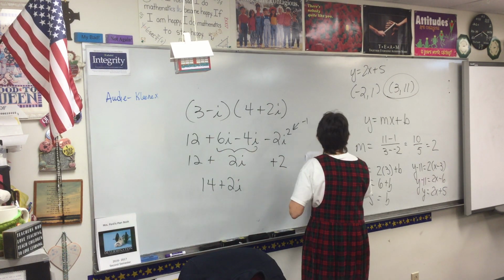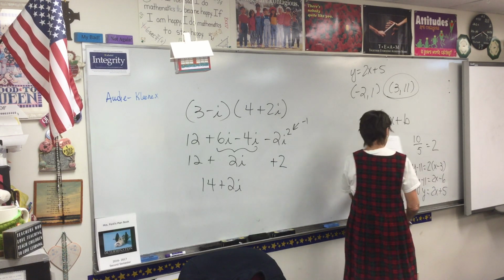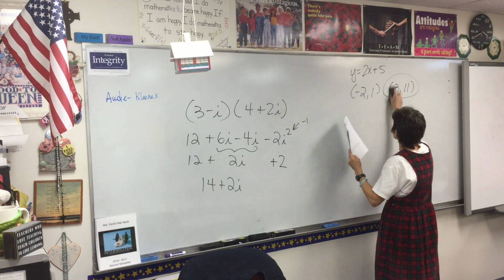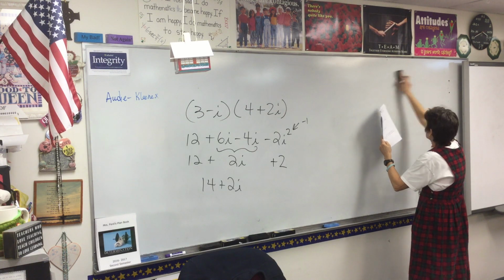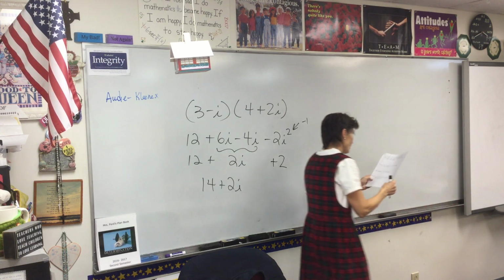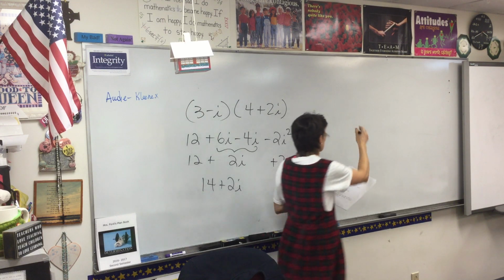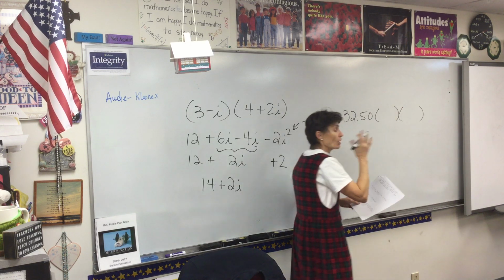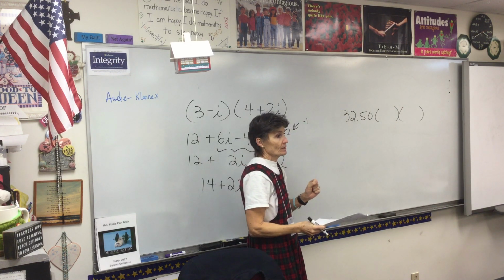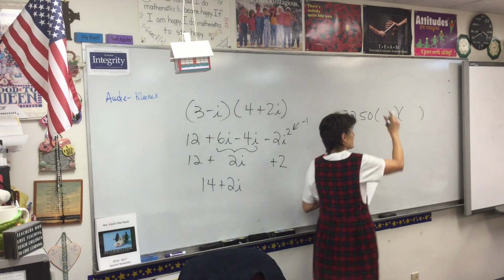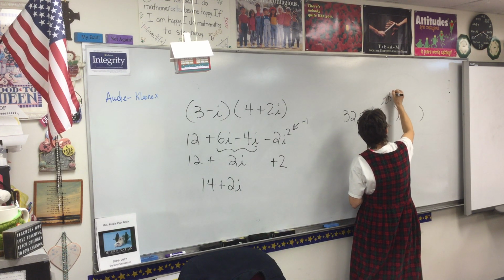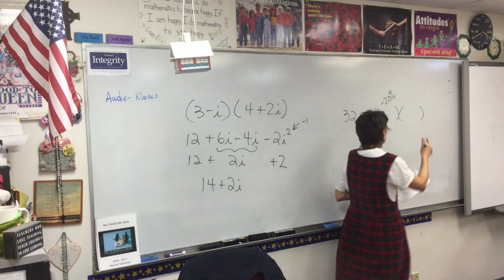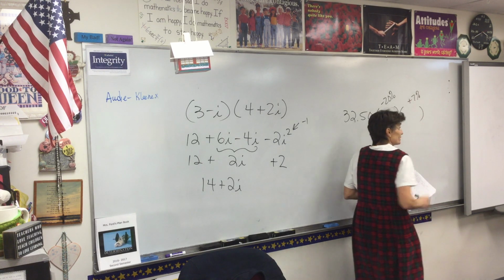27. Again, first year algebra problem. Find the final cost of an item if there is a 20% discount and a 7% tax, and the original price is $32.50. So remember, you start with $32.50, the original price. You're going to multiply it by two things. Take 20% off, and you're going to add on a 7% tax.